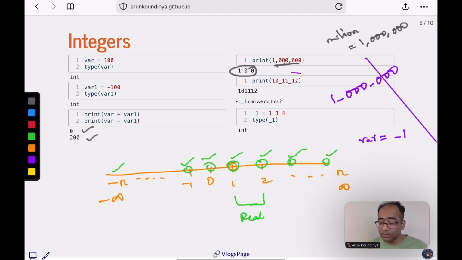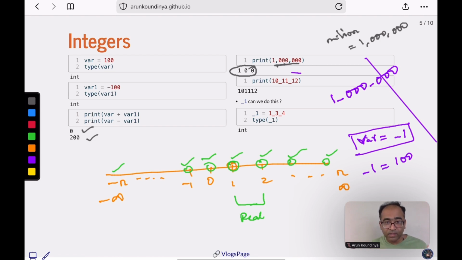When it is a variable, if you want to assign a variable to a variable, maybe this underscore 1, if you defined it earlier as, say for example, an integer 100, maybe this assignment might look right, where you will assign the variable to 100. But certainly underscore 1 is not equal to 1 at this point of time, because underscore 1 is a variable. Here we can see the same thing, where underscore 1 we have defined as 1 underscore 3 underscore 4. This is just an example.